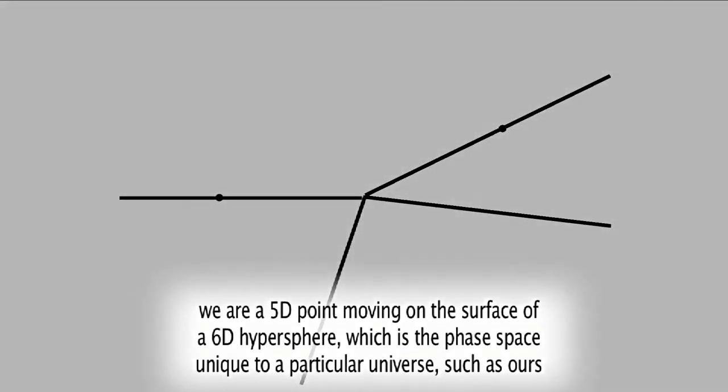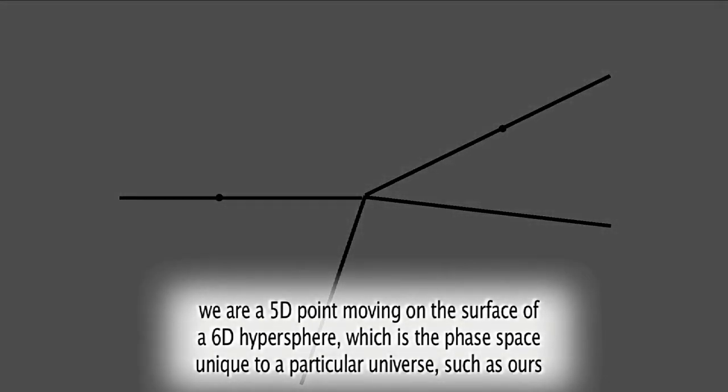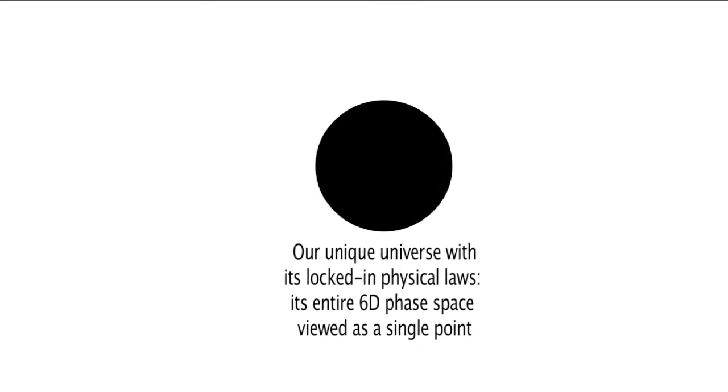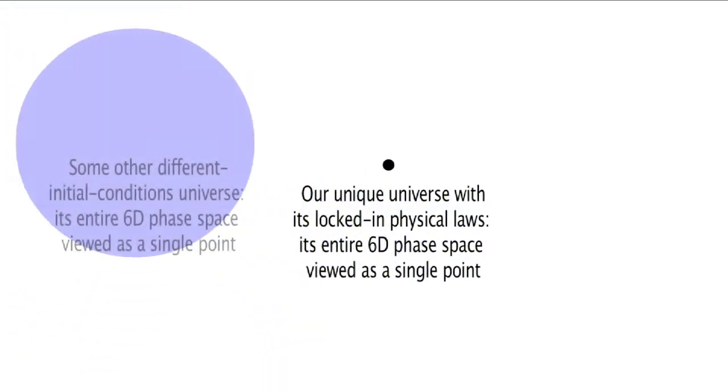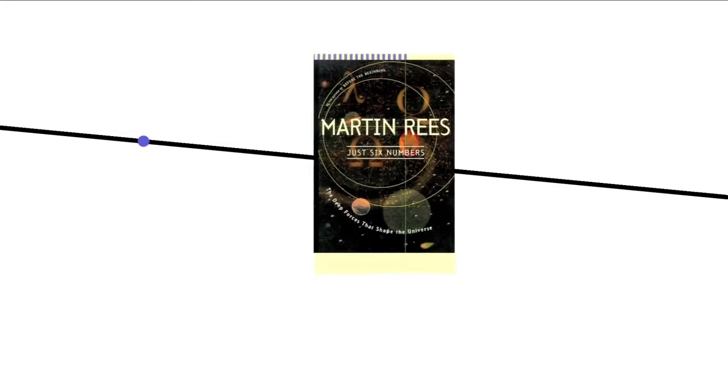This sixth-dimensional phase space, as some have called it, includes all possible versions of our universe from its beginning to its end. But within that phase space, we never wander off into one of the other universes with different physical laws, because those are in effect beyond the horizon of our universe's phase space. And from this we can deduce that the system representing our universe as a timeless whole is a point on a 7D hypersphere. From here we are beginning to move into discussions of information flow rather than physical realities, but we're not all the way there yet.